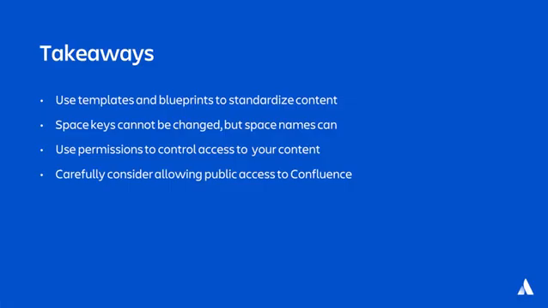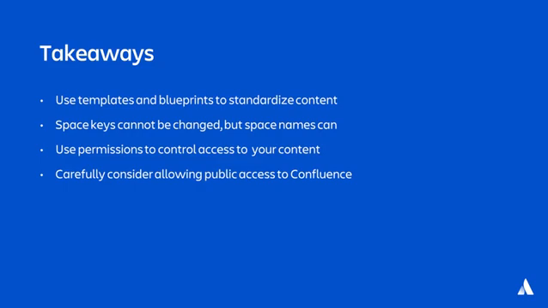Let's quickly review the takeaways from the Skill Builder so far. Use the built-in features of the application to help you produce content that has a similar look and feel. Use templates and blueprints for pages, and also use space templates. Use space settings to help you manage your content.